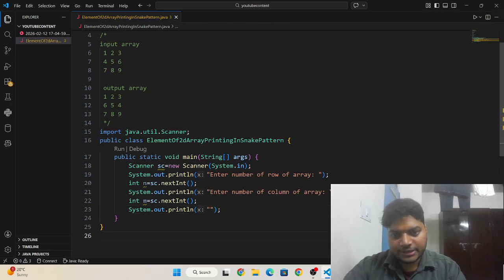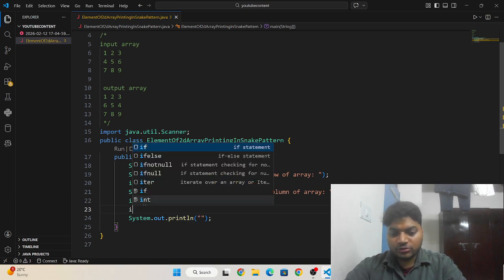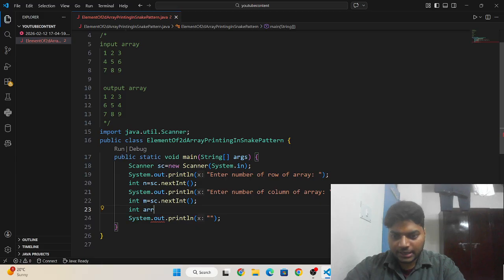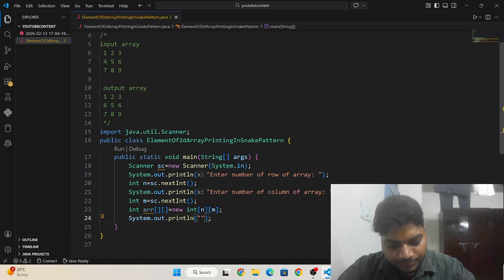I have already taken rows and columns, so now I need to create the array first, of size n by m: int arr is equal to new int[n][m].